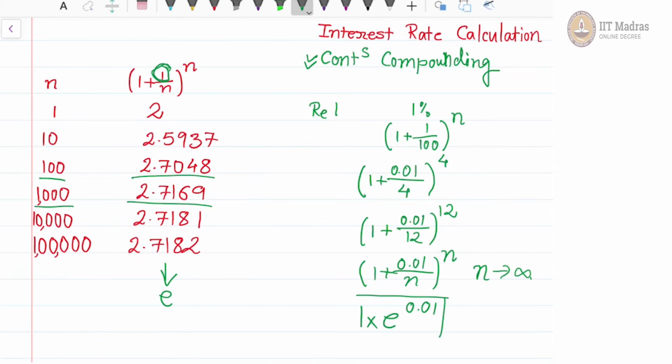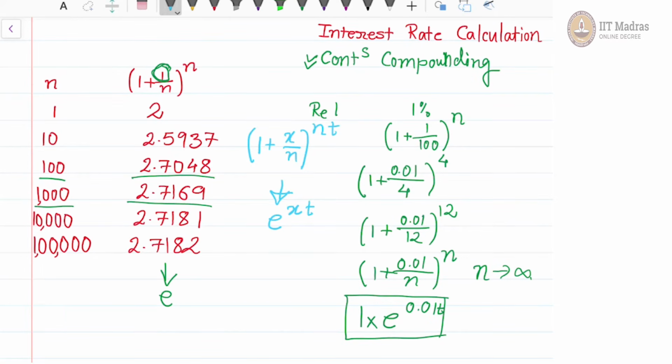This is how, whenever you study finance, you calculate the interest rate. Okay, so this is for the period of 1 year. Now if you add the period in terms of time, then it will be e raised to 0.01 t. So this is how e becomes important. Let us now replace this 1% by a generic number which is x. So what I am talking about now is 1 plus x by n raised to n. And now from the discussion that we have done, this will converge to e raised to x, and when I add the time, that is, when it is more than 1 year, then I have something like nt, and that is where I will get xt.